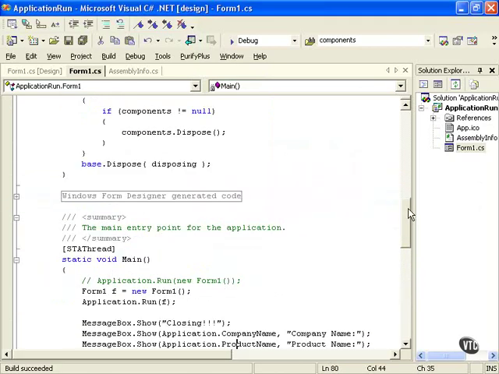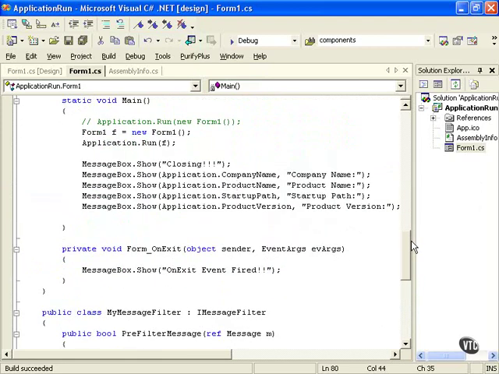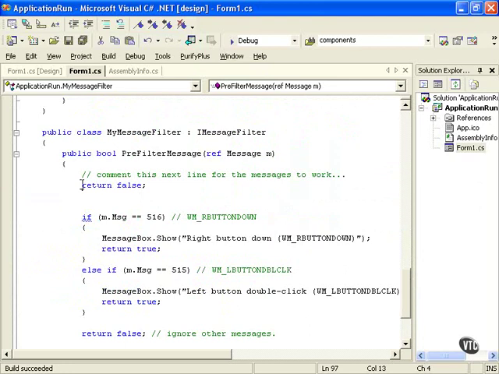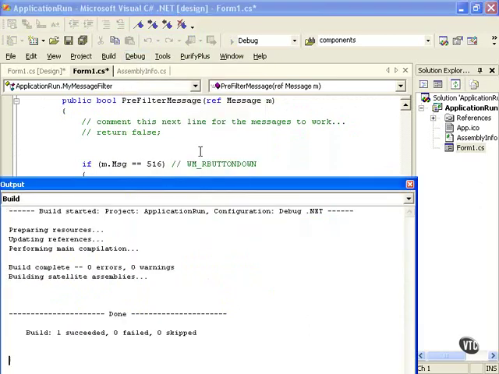Now to get that other information to run, what we need to do is find where we're handling those messages and get rid of this return false, because what that does is it returns without processing anything because it returns right here. So we'll keep that there, comment it out, and then we can process. So we'll just go back in, and you can do that as well.